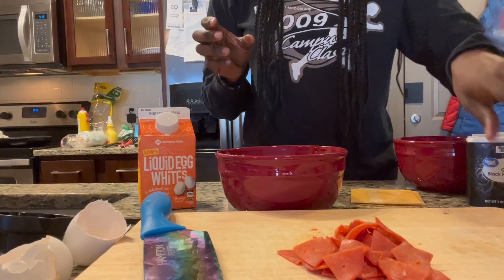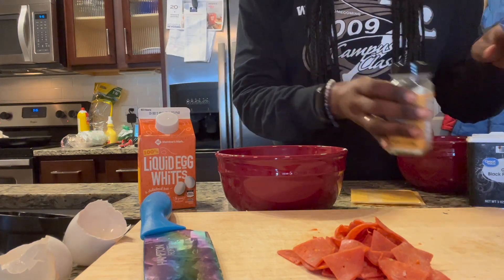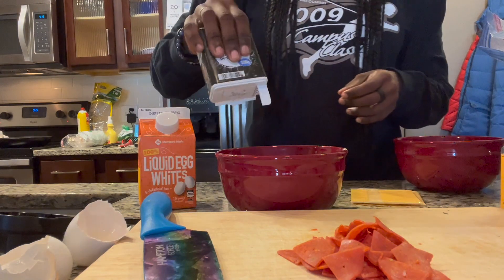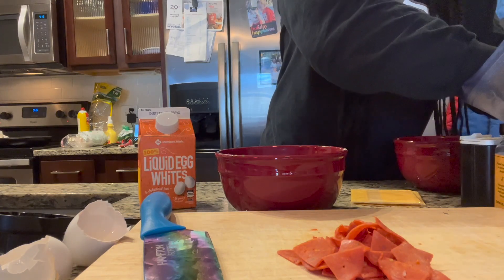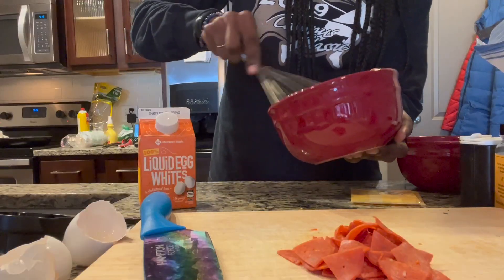I did a reel on this. Then we're gonna add some pepper and a pinch of salt. You're supposed to put everything bagel seasoning on it too, but I ran out. I'll get some when I go to Sam's. Normally I get the Trader Joe's one, but Trader Joe's is not close to me — everything is like 15 to 20 minutes away and Trader Joe's is even further. Let me give it a really good beat.